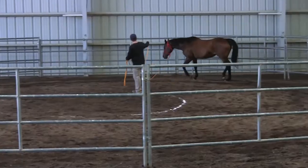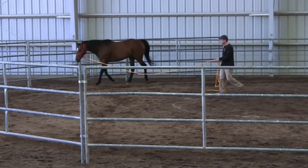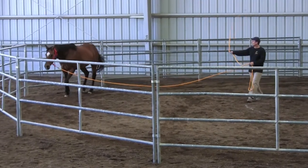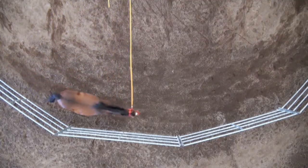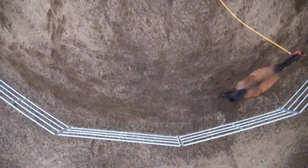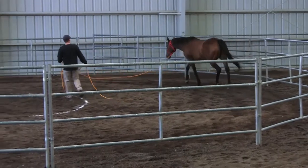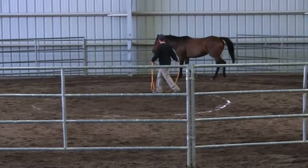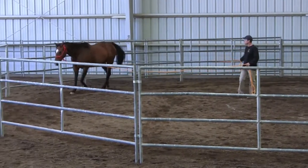As she's moving around, again, I'm trying to stay in that saddle area. I'm going to try to control that nose. Say, keep it bent to the inside, keep it bent to the inside. Good girl. I'm going to go ahead and ask for a transition again. When the outside hind leg hits, I'm going to smooch.